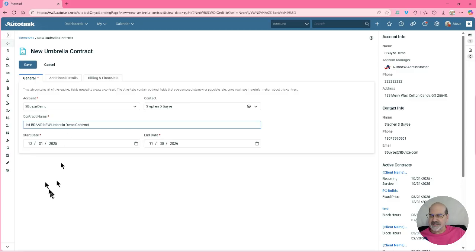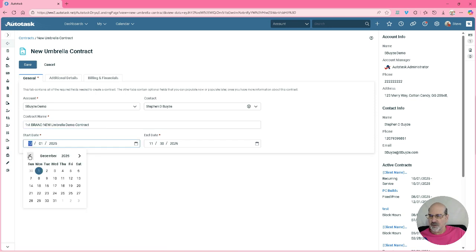Start date. 12/1/25. For all my templates, I always put the start date back here at the beginning. We changed months last night. So here we go. I'm going to put today's date in. It's in European timestamp. No, it's not. It's in U.S. timestamp.